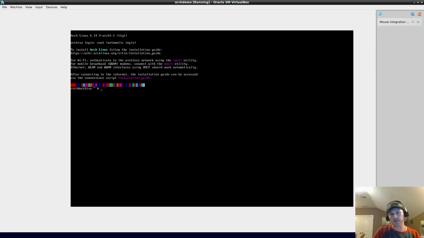Okay, the first thing to know about is the package manager. The package manager is called pacman, and the dash uppercase S means to install. When we want to install some software, we're going to do it with dash S, and I'll show you in just a moment. The first thing we're going to do is update the system and update the repository, so that when we install, we're getting the freshest.